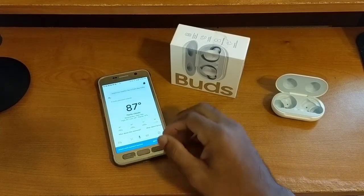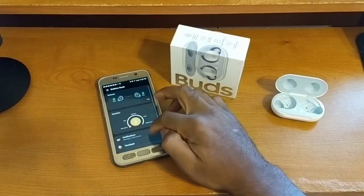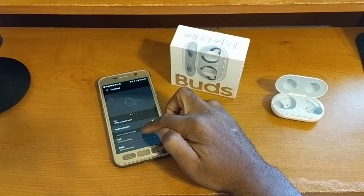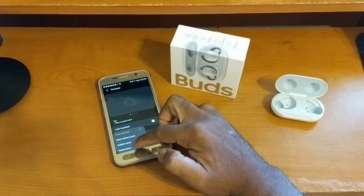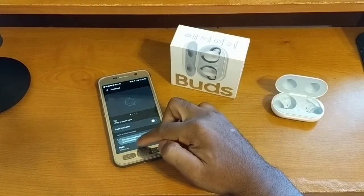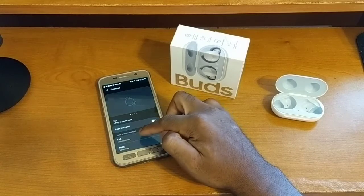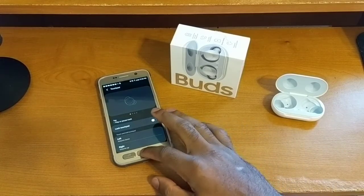Now, as I said, if you want to get the volume controls, you got to jump back into the app. You want to go down to touchpad, and then you want to switch it from voice commands to volume up and down. So let's go ahead and change this now, and we'll make the right one volume up, and we'll make the left one volume down. All right, so now I have to put the right earbud in so y'all can see.